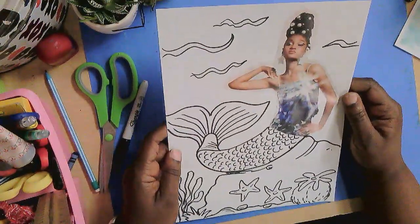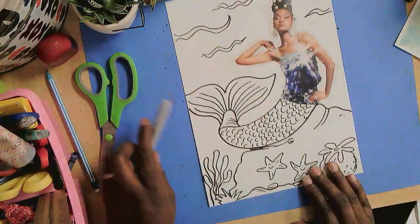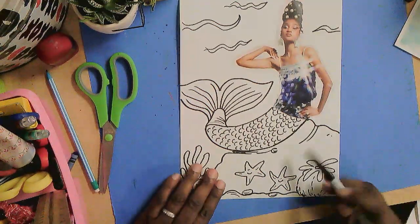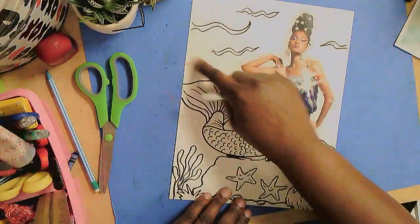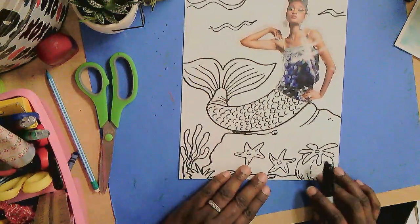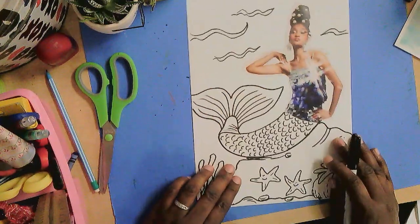She looks more like a mermaid than just an ordinary girl. And so I cut off the dress because I thought she looked more mermaid-ish. And so I added details like sea stars as her friends there to match the star in her ear. There are some waves for the ocean. There are some sea urchins and seaweed, sea anemones, and rocks down below. She's sitting on a big rock.